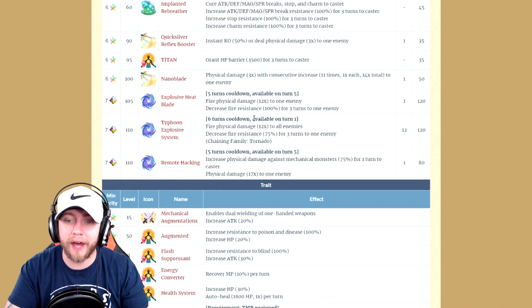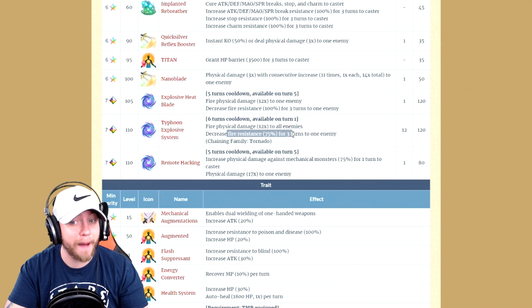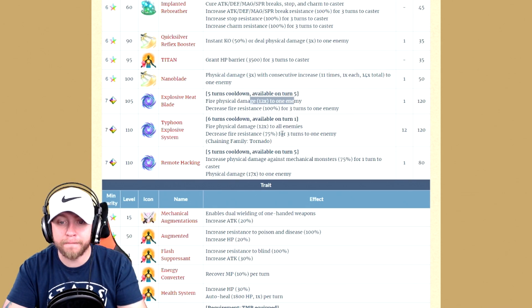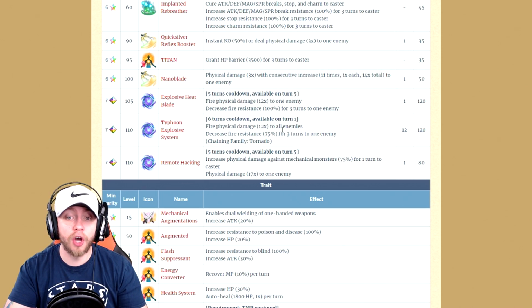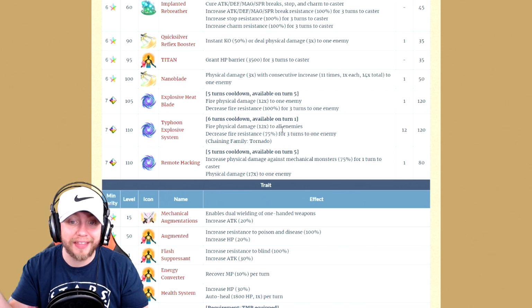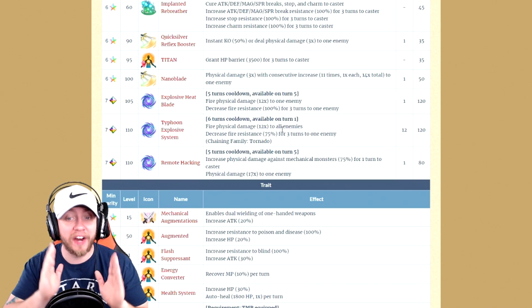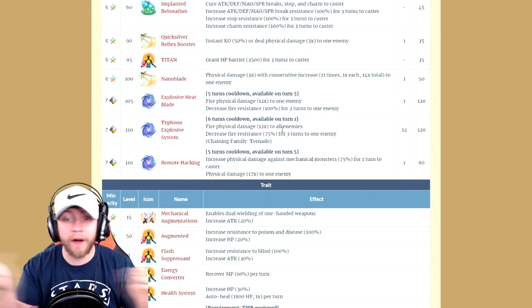A 6-turn cooldown on this one. Available turn 1 though, at least. Fire physical damage 12 times to all enemies. Okay, so now we can try to take advantage of this if we get there. Decrease fire resist 75%. All right, so the fire resist is going to be down for this fire damage. So that's okay. Chaining family: Tornado. Hey, there are a lot of tornado chainers out there. You get a 1-turn Typhoon, fire physical damage to all enemies. Very high modifier on that. Hits 12 chains with Tornado.